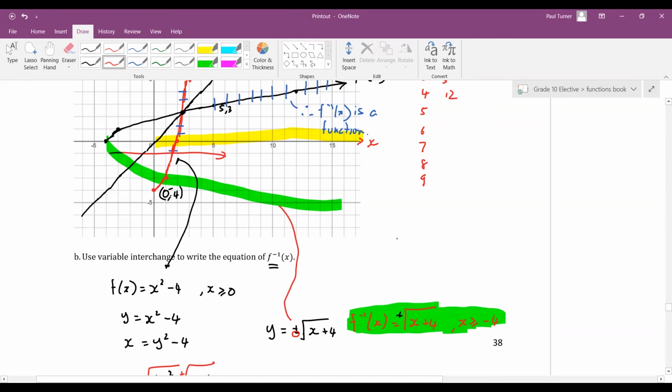Because when x is really big, so if x is 15, you're going to get root 19. And obviously it's on the positive side, isn't it? So it's plus root 19. The other side would be minus root 19 down here. So there's actually another part to that graph, which is down here. So we have a positive side up here, and we have a negative side down here. Okay. So when you've drawn your graph, you can kind of work out whether it's plus or minus in this one here.